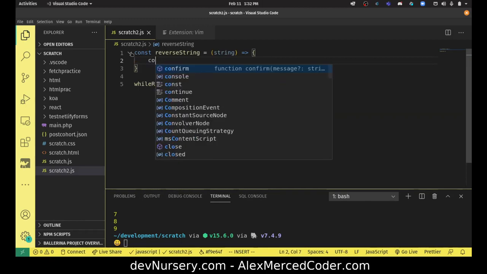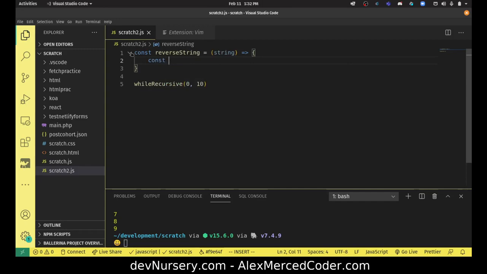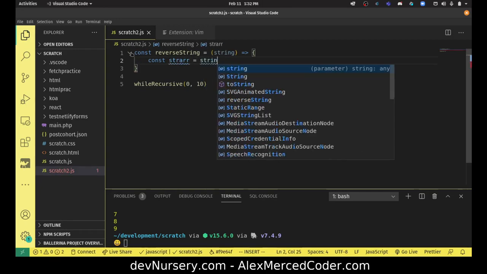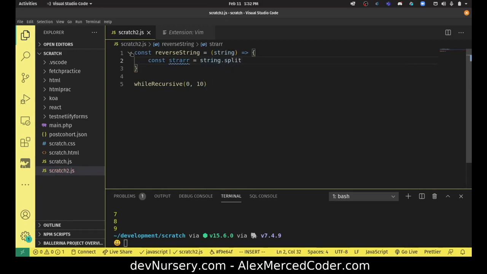I think the one that I saw before was a little bit simpler, but I'm just doing this off the top of my head. Const strArr, we'll call this strArr because it's an array made up from the string, equals string.split.